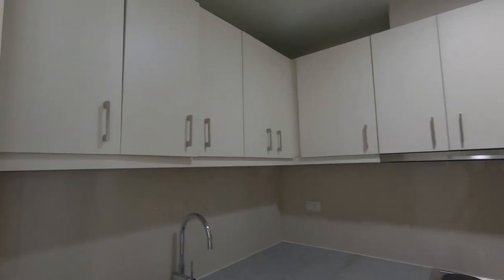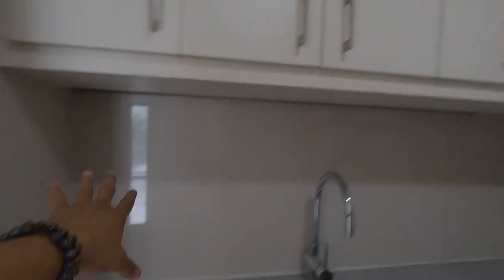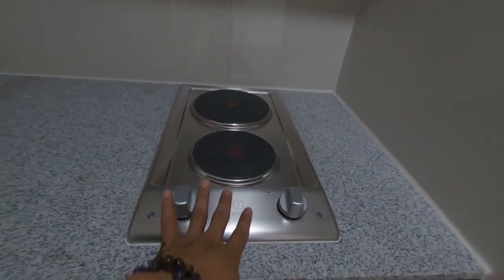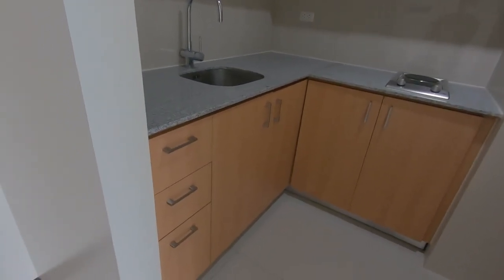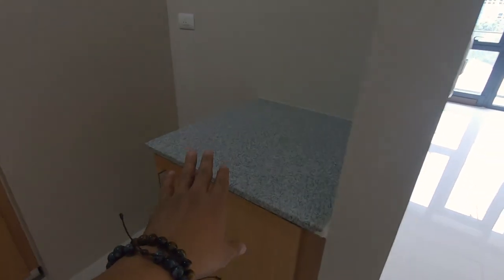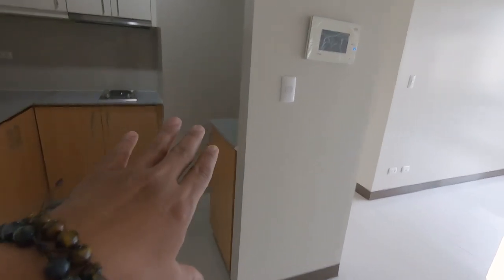The kitchen is right there — let's take a look. We have an overhead cabinet over here. You also have your faucet, your kitchen countertop in granite, and a two-burner cooktop since this is a one-bedroom unit — for two-bedroom, you will have a four-burner cooktop. You also have your undercounter cabinet on this side, plus 600 by 600 millimeter tiles. And in there, of course, this is where you place your fridge and other appliances like your microwave.